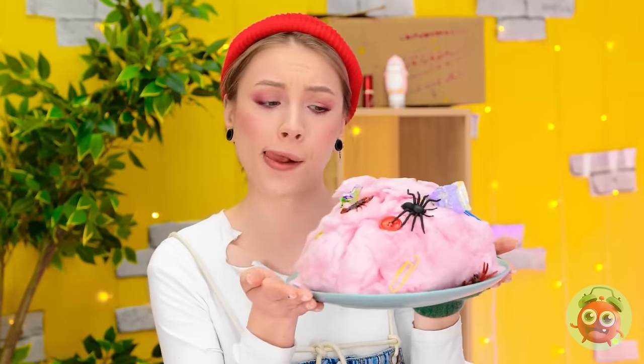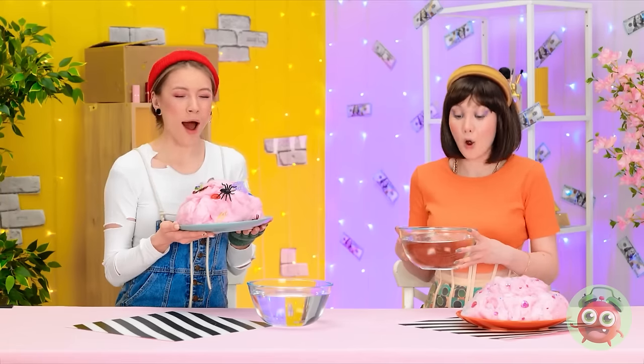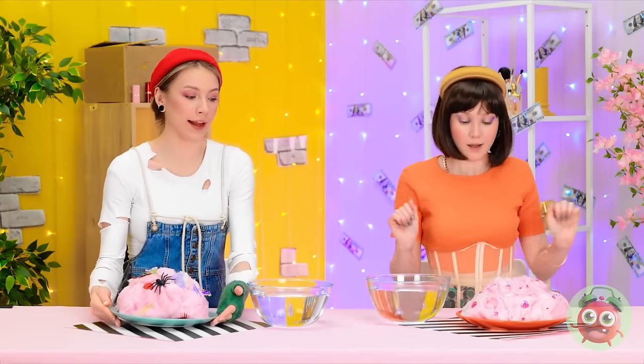I understand it now. Mmm, watery. The bugs add protein. I'm really starting to regret this. I'll show you. The cotton candy goes into the bowl. Got it? I knew that. I was just messing around.